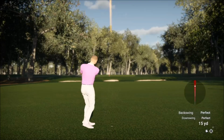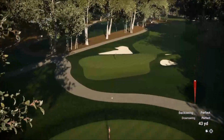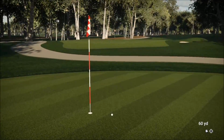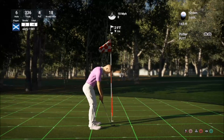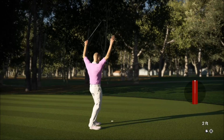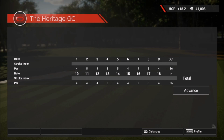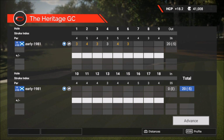I have dropped down to the sand wedge. That should bounce and sit. It has done, and I've played that really, really well. I'm looking at about a 2 foot putt for birdie, which we get. And that is once again back-to-back birdies, guys, on the birdie trail again. 5 under for the round.